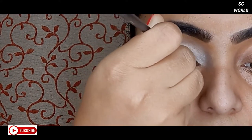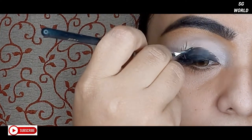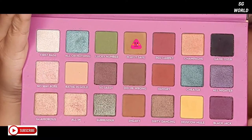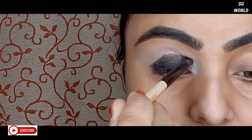Today I am going to use a gel liner on my eyelid. You don't need to create a very clean gel liner look because I will blend it with eyeshadow after. For eyeshadow, I am going to use the Root Girl Bad Girl Palette. I am using the biscuit color with a blending brush, blending it with my gel liner.